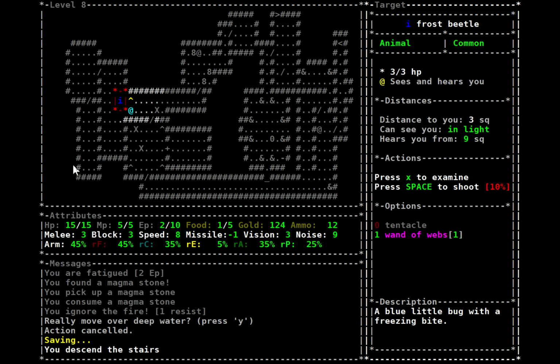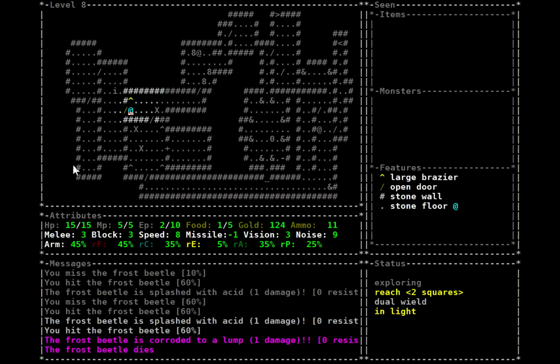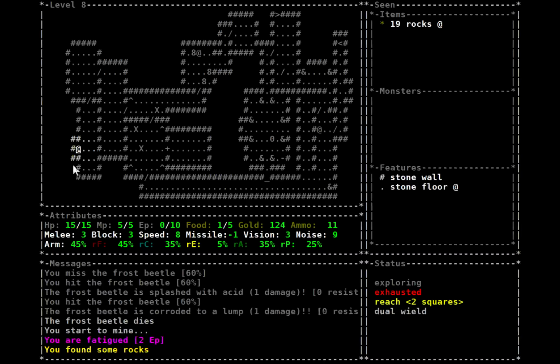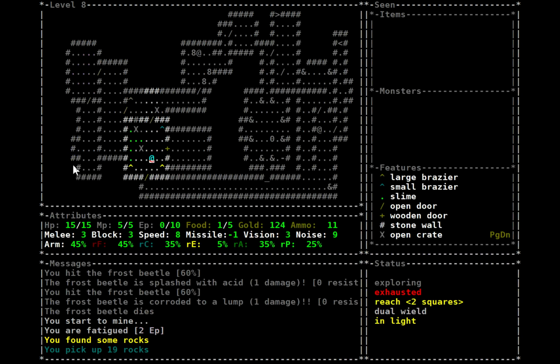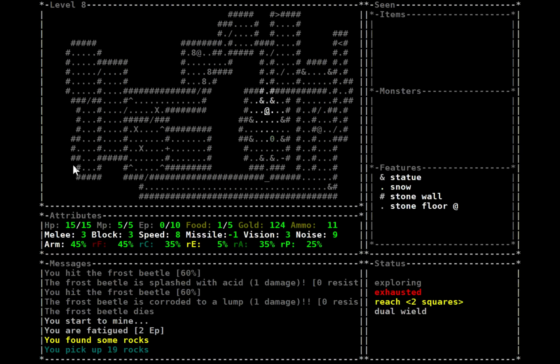Okay. Fortunately, they don't have any missile attack. Pickaxe, and you find some rocks. What? Okay. Yeah, you don't come across a diamond every day, which is normal.